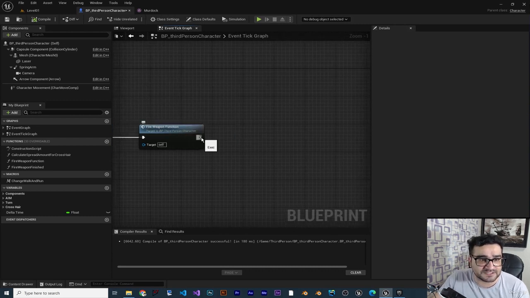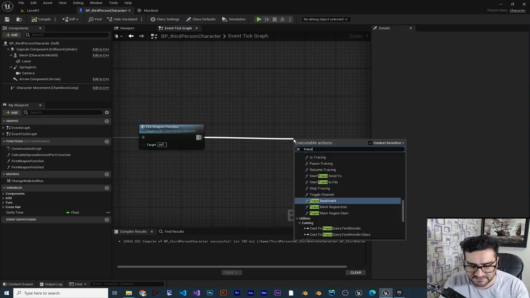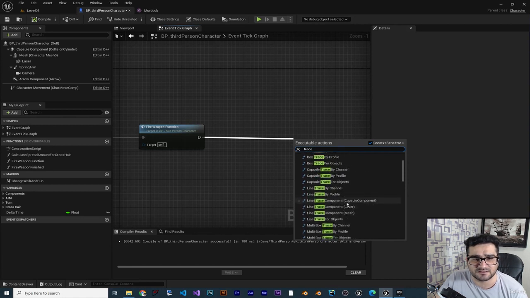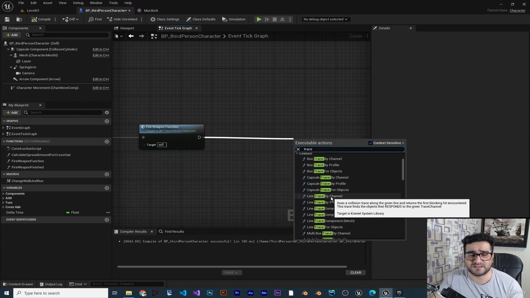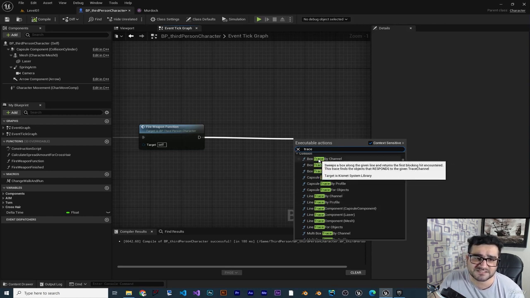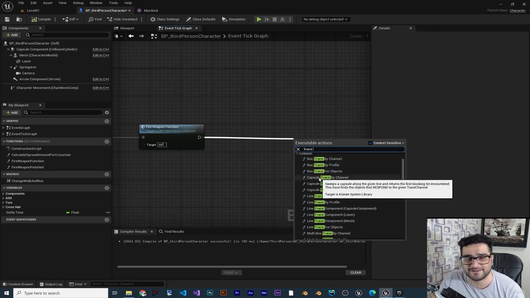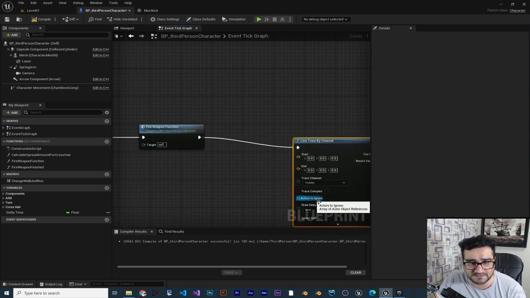So for that, let's just drag and drop from here and search trace. With trace, you can see it will give us a lot of options like box trace, capsule trace, line trace. Right now, we want to use line trace, but sometimes we need box trace or capsule trace as well. So for now, let's just use line trace by channel, okay?